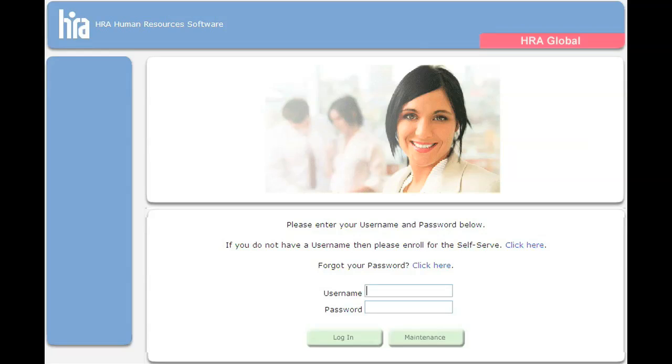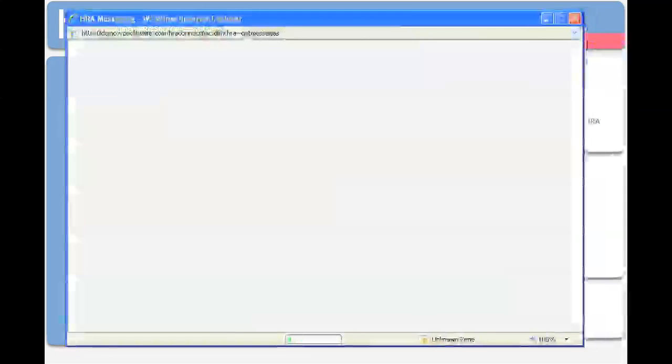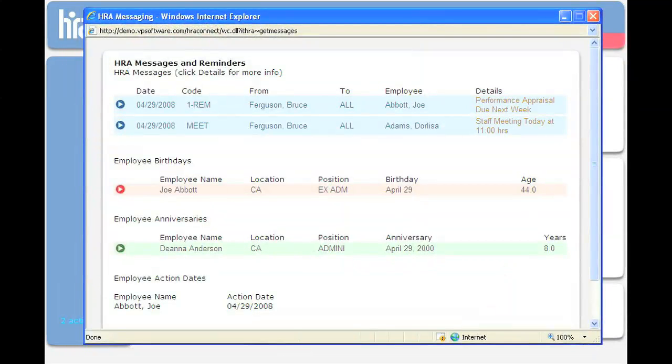The first thing you do after you log in is you'll get messages, announcements, birthdays, etc. The first thing the software will check for, whether or not you have it turned on in your preferences, is whether there's messages or any HR related announcements from other operators on the system. It also checks automatically for birthdays, anniversaries, or anyone who may be eligible for benefits, or even it'll check for and remind you about performance appraisals.